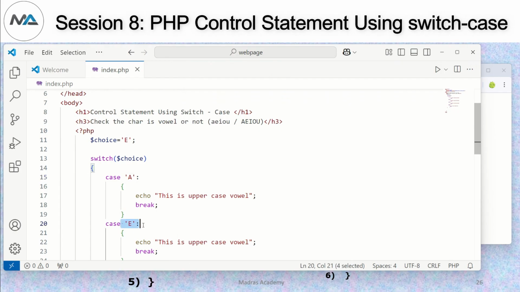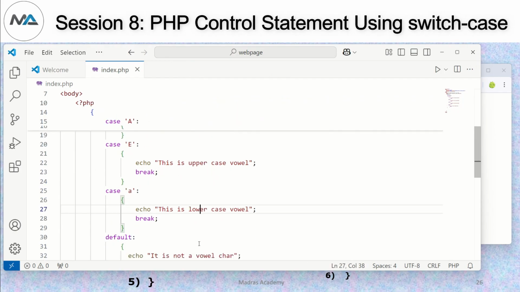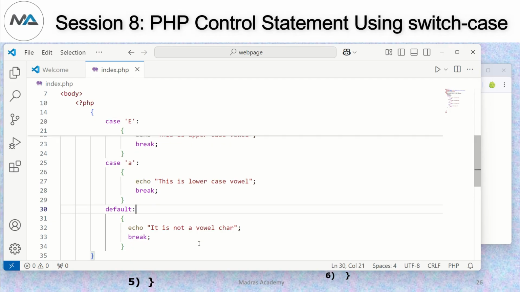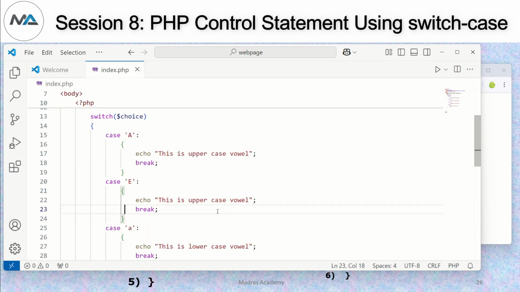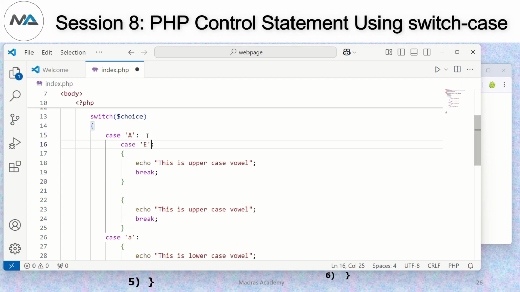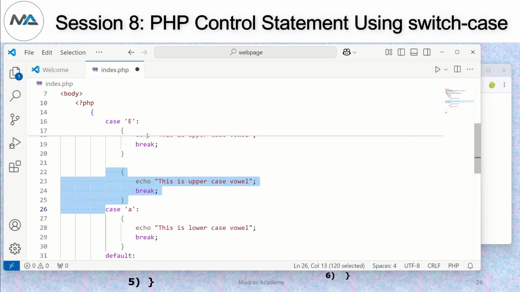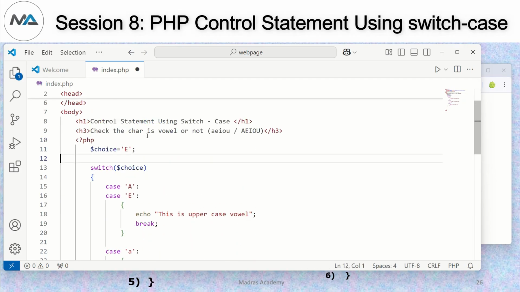Why? Because I'm having a case, right? So it will enter into this block and it will print it. If I have not entered, it will enter into the default block. So if it is A, E, I, O, U, no need to write this kind of block separately for each and every character. So what I'm going to do, I'm just going to cut this, and I am not using OR operator and AND operator here. I'm just writing the case values A, E. And no need to write this uppercase block again.